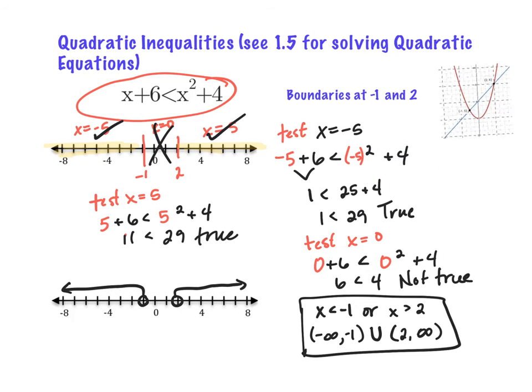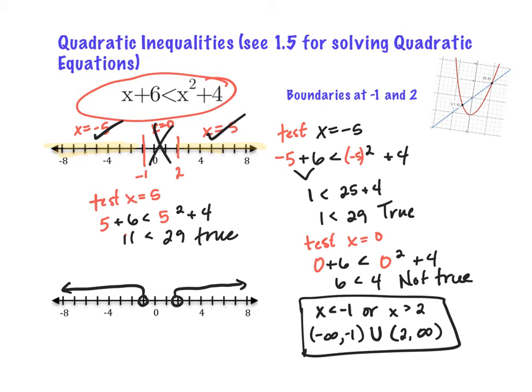So, the only reason I wanted to show you that is to tell you that most of the time with quadratics, you can avoid testing 3 different parts. Now, if you test all 3 parts, that's fine. It's not a big deal. But you can also just test one point in the middle section. If it works, then that area in the middle is your solution. If it doesn't work, then it's the area to the outside.